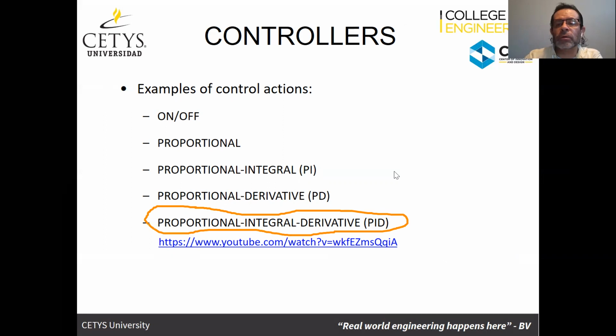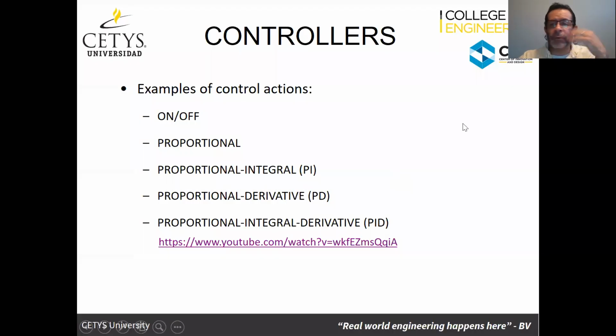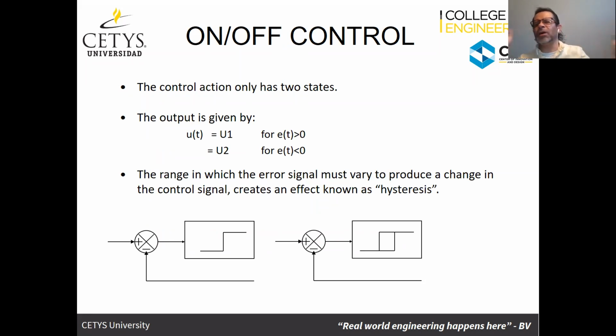And so let's talk a little bit about these. So now we're going to talk about these controllers and what characteristics they have. So first off, the on-off controller, and I'm just going to mention this controller very briefly, but basically the on-off controller is a controller that only has two values, okay? When the error is above 0, we're going to have one action. When the error is below 0, we're going to have another action.